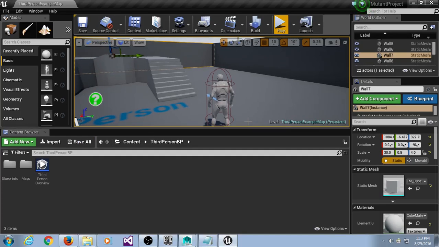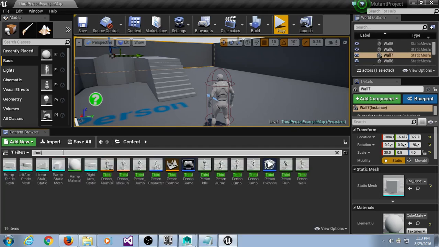Okay, everybody here? We all here now, finally? Click on Content, the Content Manager, and where it says Search Content, type in third. What we're looking for is the third-person character. Again, click on Content, and in the search, type in third.